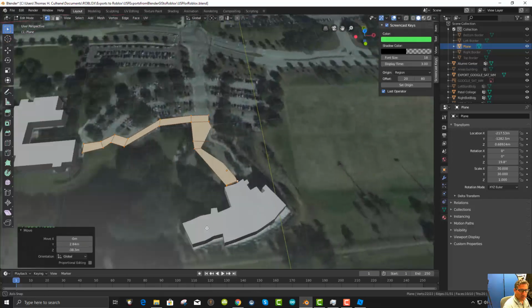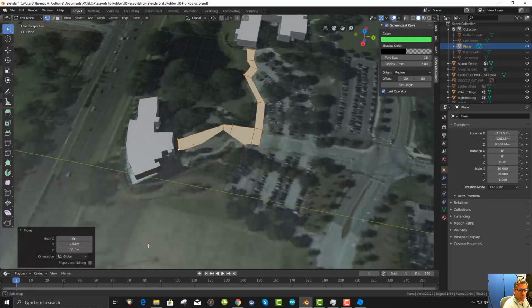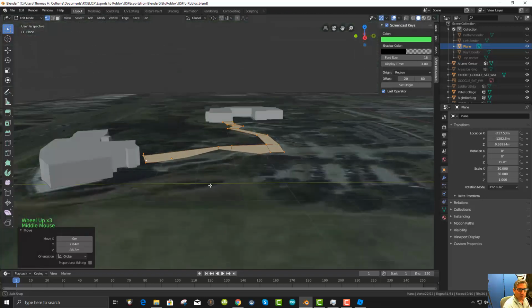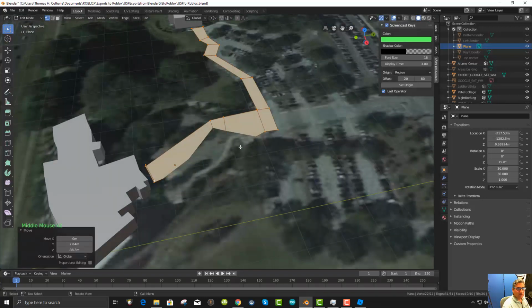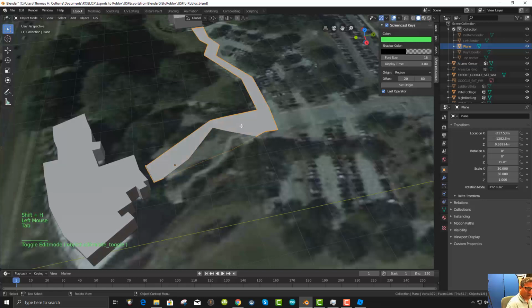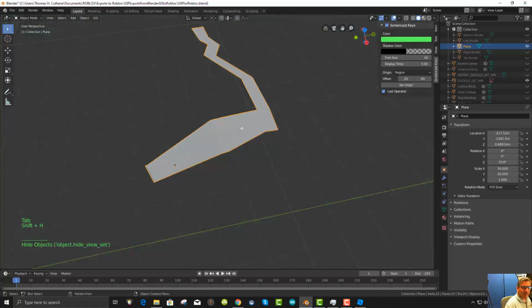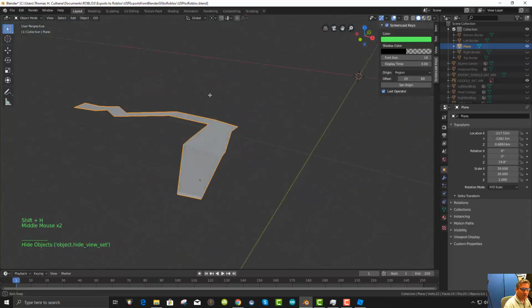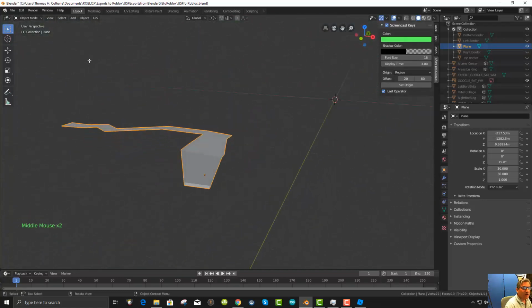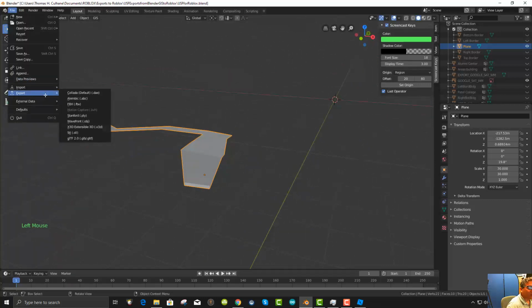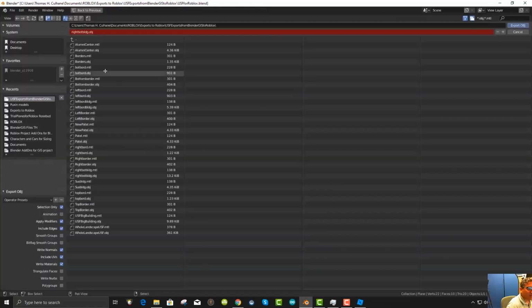All right, so that then becomes the object. Shift H. Once I tab out of it, that becomes the object that I want to create as a road. It's kind of a funky road. Export this as an object and call it Road Patel to Alumni. It's not a perfect road yet, but select that and send that one out.